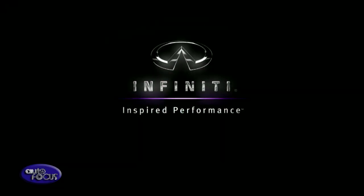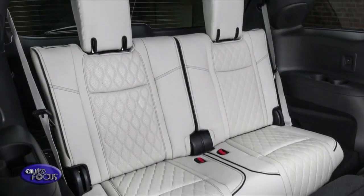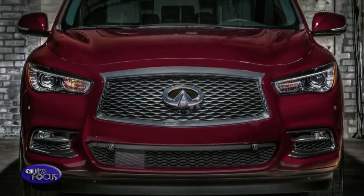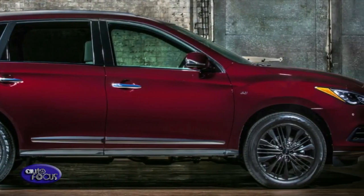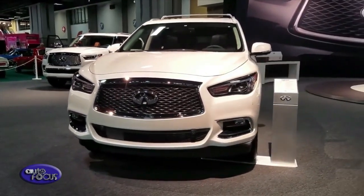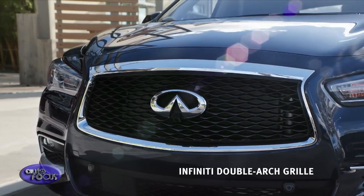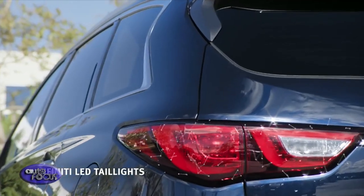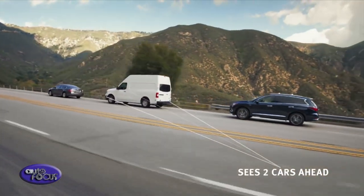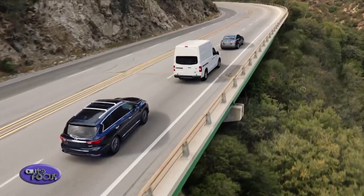The award-winning Infiniti QX60 luxury crossover, consistently among Infiniti's top two selling models, continues into the 2019 model year as one of the most versatile three-row, seven-passenger vehicles on the market, offering a combination of family features with a welcoming, crafted design inside and out. The 2019 QX60 exterior fully embodies Infiniti's dramatic design language, with a double-arch grille flanked by bison headlights with LED daytime running lights, standard LED fog lights, and LED turn signals in the side mirrors. A chrome finisher surrounds the standard power lift hatch, and a motion-activated lift gate is available with a sensory package.